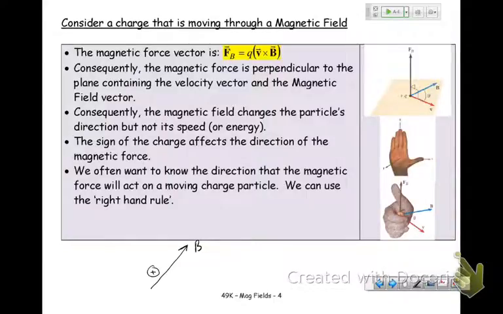The force is, or the velocity, it's at 90 degrees to both of them. And so what that tends to lead to is when you get a motion and the force has a component in line with the motion, that force causes an acceleration in line with the motion. So what happens to the speed of the particle under those circumstances? If I have a motion and an acceleration in line with the motion, what happens to my speed? Does it stay the same or does it change?